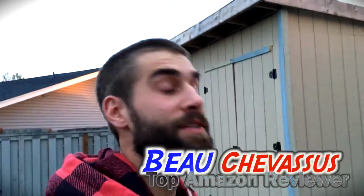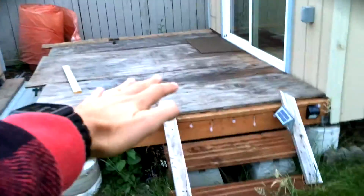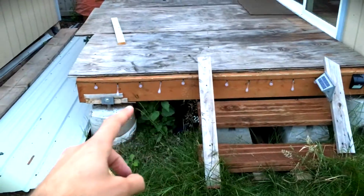Today I am coming to you with my beautiful little shed here. It's still a work in progress. I hope that you will pardon the under construction feel to this, but as you can see, there's a deck right there, and there's the shed. Oh, beautiful sunset. But anyway, squirrel, let's stay focused on this.